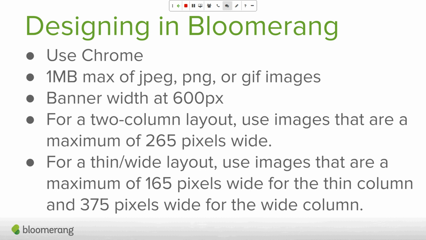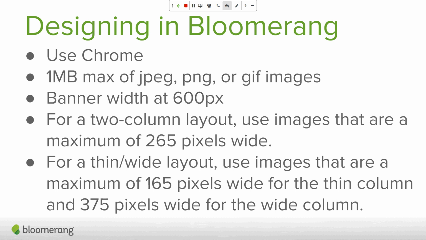We had a quick question about how can you move a picture using click and drag in Bloomerang. So unfortunately, there isn't a way to use click and drag once you have your blinking cursor placed in the template and you click on the Insert Edit Image button. It will be inserted at that point. Now the exception to that is text wrapping, where once you have the image inserted, you could highlight it and then click on the left justify or the right justify button, and that'll move it either over to the left or to the right, depending on which one you chose. But there isn't a way to just click and drag the image around like you could in a Word document, unfortunately.